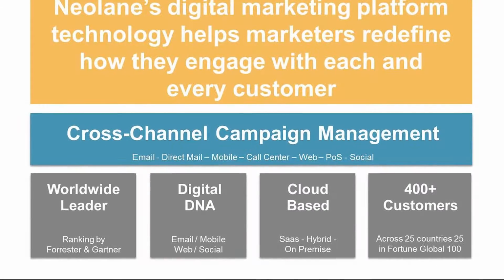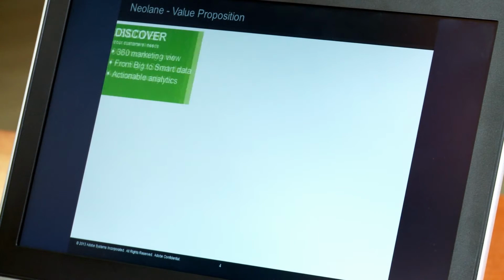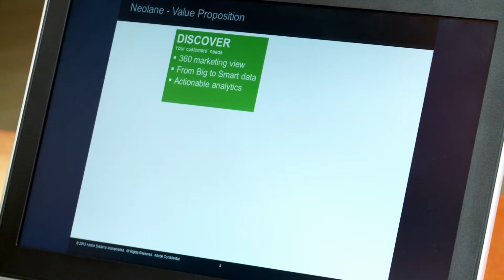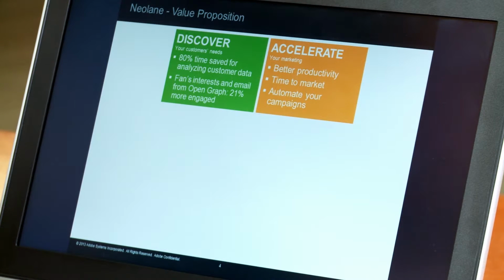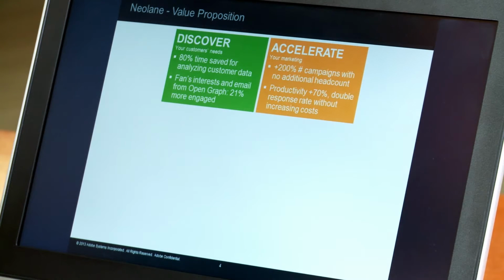Our value proposition is to help marketers discover their customers by building a single marketing view of the customer and using the data as actionable analytics. We help marketers accelerate their marketing in providing better productivity and reducing the time to market, and of course, automate their campaigns.